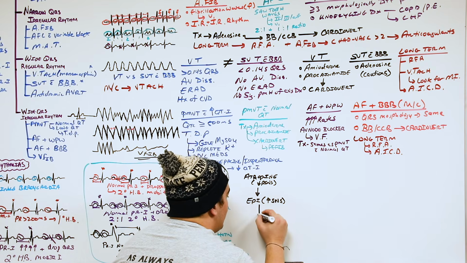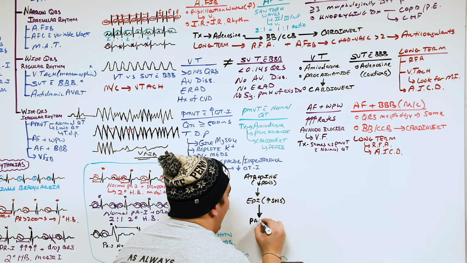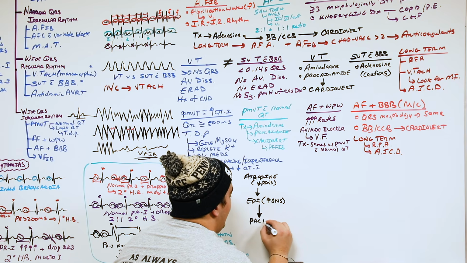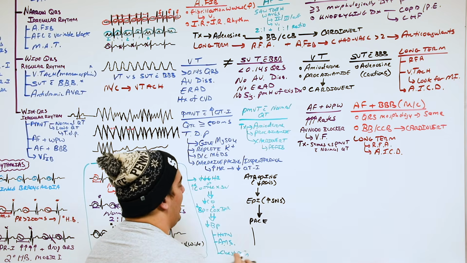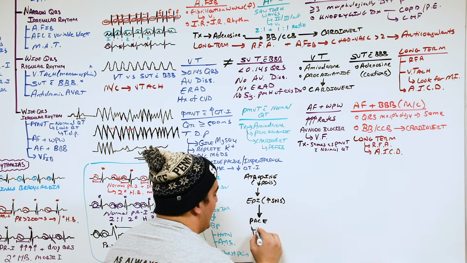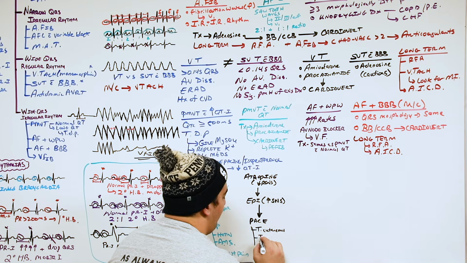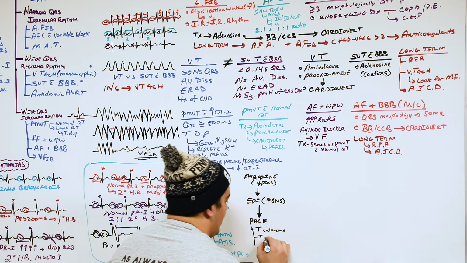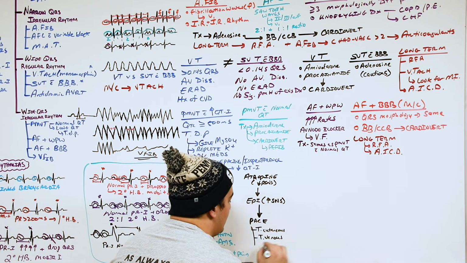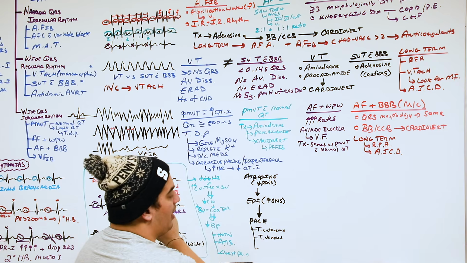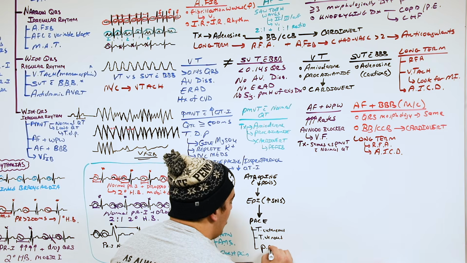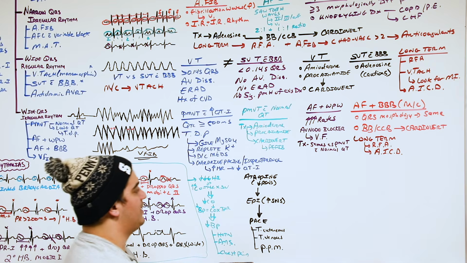Sometimes it doesn't. So sometimes what you may have to do is what's called pacing. So you may actually have to pace the patient. And there's a couple different types. One is you can put it on their chest, called transcutaneous. The other one is you float it down the venous circulation. It's called transvenous. And then sometimes, particularly in a third-degree heart block, you may need what's called a permanent pacemaker to be put in place.